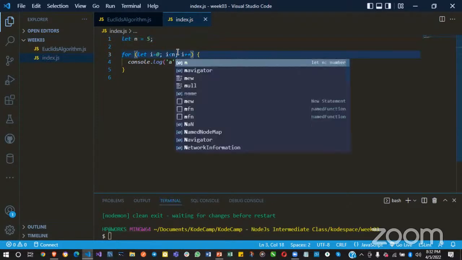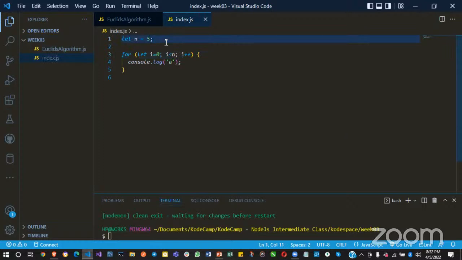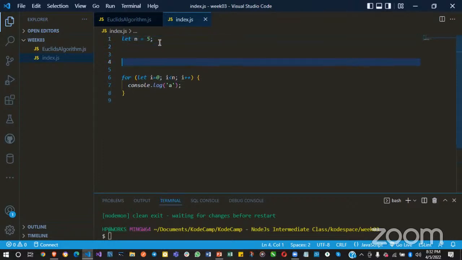And this here is n, now saying 5. Now, it is going to go through this loop n number of times. As such, that is why we say it has a big O of n, and as such, this is a linear time operation because it has a big O of n.